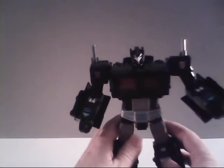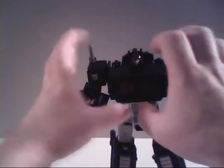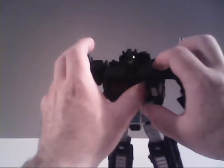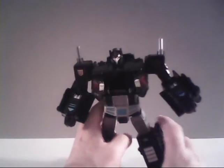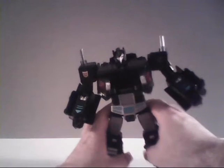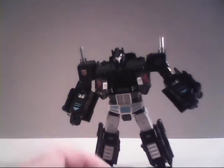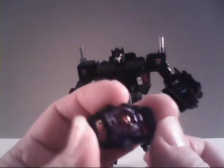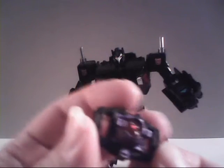Before we go too much further, there is something I do want to show you all. We do have access to a matrix in here simply by opening up his chest cavity like so. And then we reach inside and we open the interior one like so. And there is a matrix inside. Very similar to how Optimus took it out in the original animated movie, so that's a nice homage. Okay, right here is the Dark Matrix that was inside of him.